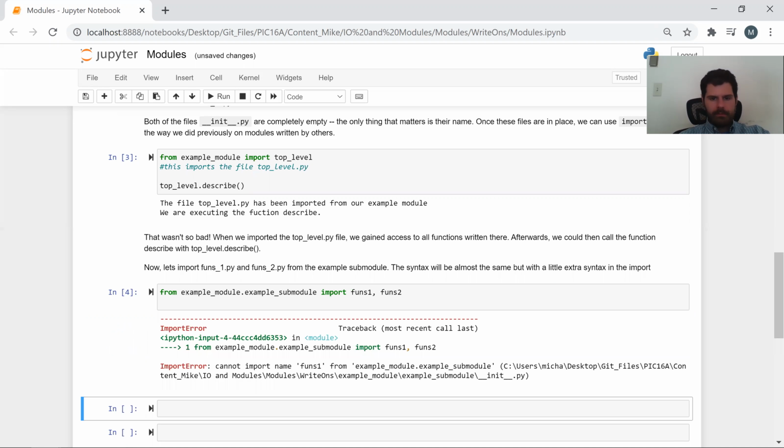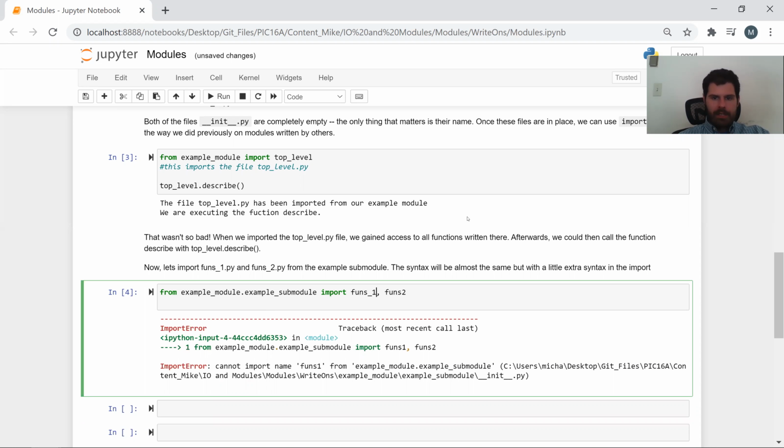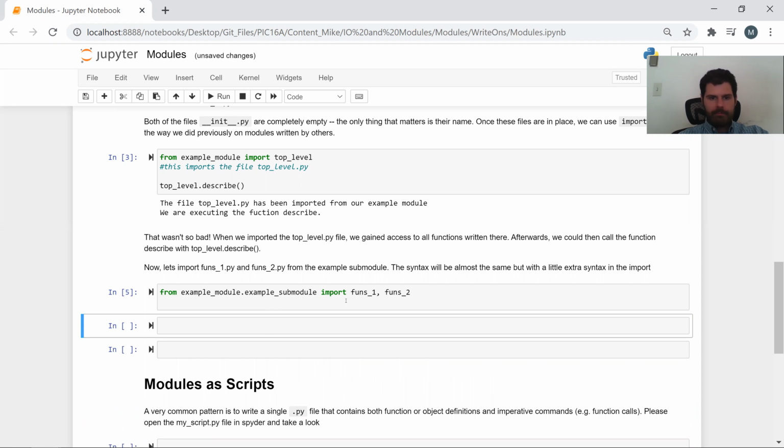And now, did I misspell something? It looks like I did. The file names are funds_1 and funds_2. Sorry about that. But now we can go ahead and we can use any of the functions which are written there.